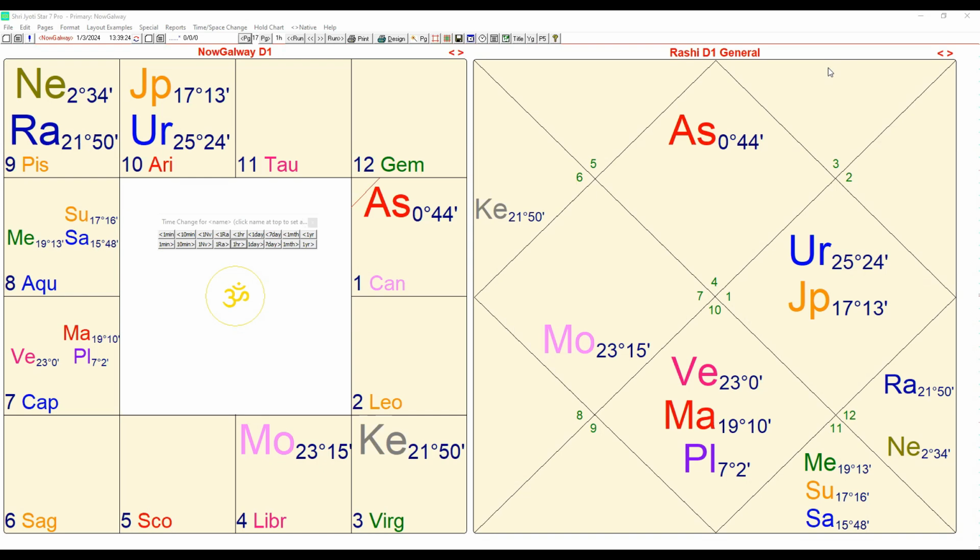Mars is aspecting Jupiter, and Jupiter is in your 10th sign. So taking action that is more fortunate for all concerned is also likely. Hopefully, you will take that right action, and then the right action will lead to more positive outcomes. That leads to more positive action. This kind of snowball effect that Mars can have on Jupiter is certainly there.